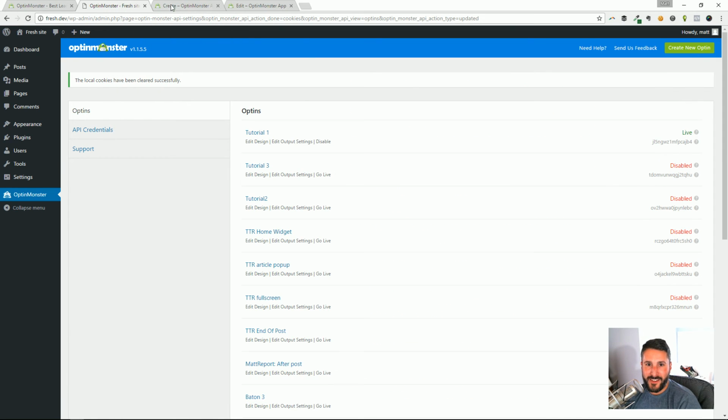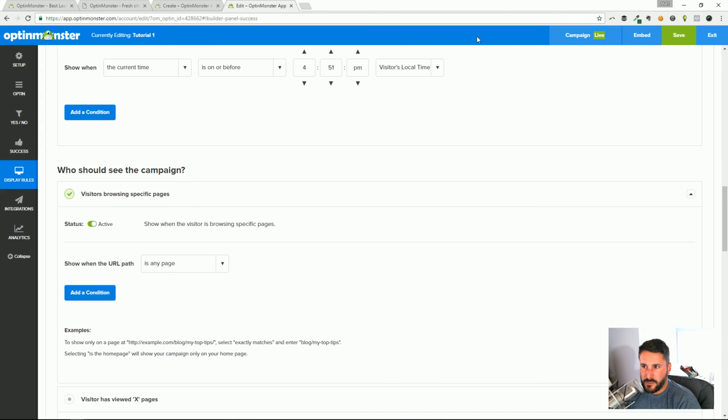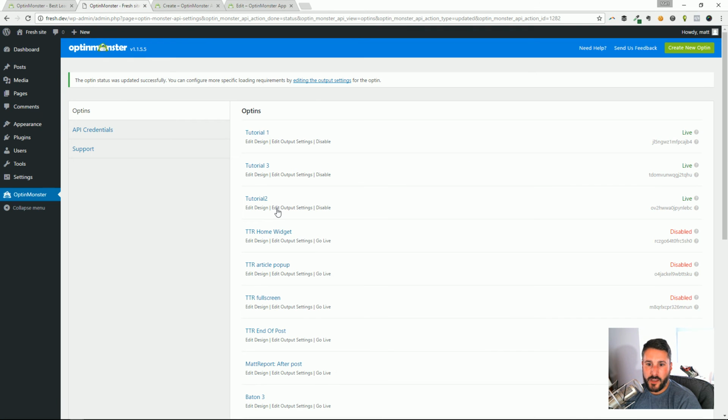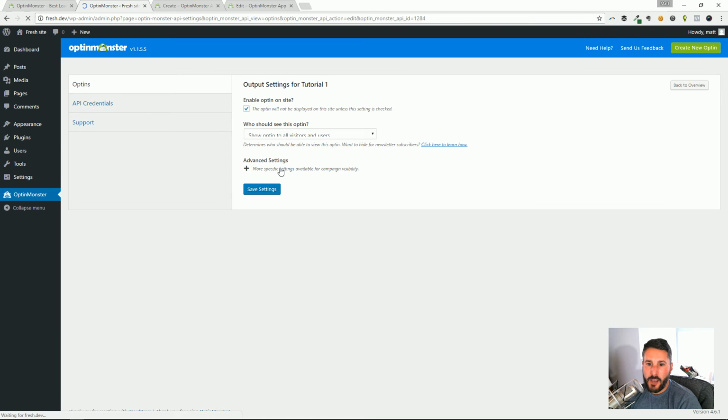So you can see here that it pulls in all your opt-ins, and you have to activate them. And that's what I was mentioning before is a little weird because you make it live here and then you also make it live here. And then in the output settings, in the WordPress site, you have these options here that say show opt-in to all visitors and users, only to visitors, people who are not logged in, show opt-in to only users.